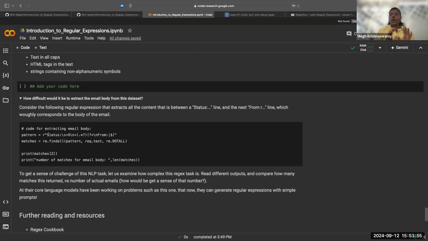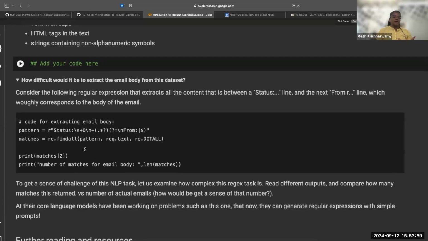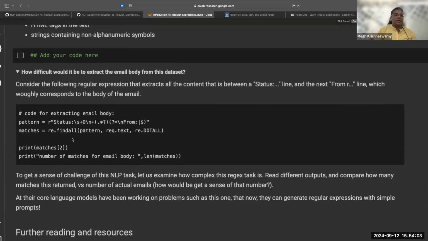So I'll just quickly go over how to read this regular expression pattern, right? To simply explain the problem, we want to look for all the content that follows a line that has the status of the email.